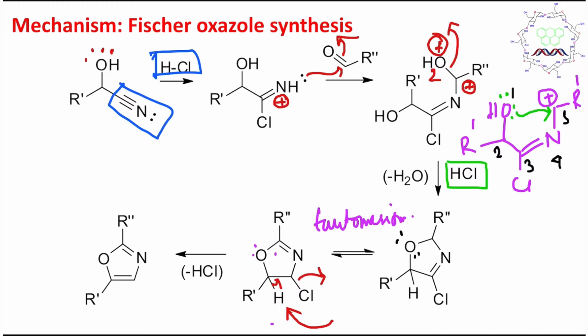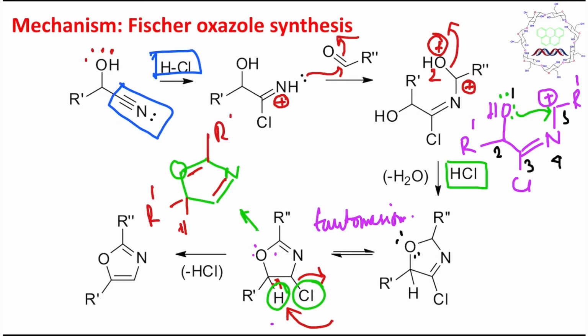So students, for such kind of hydrogen chloride elimination, you need this hydrogen and Cl to be in anti orientation, but we do not always have the guarantee that both are anti. They could be syn also, but there is another chance from this oxygen side, because after this attack it will produce this 5-member ring. This is the nitrogen, this is the oxygen, and here this is the proton, and this is the R prime, and in between this is R double prime. And this oxygen has a positive charge.